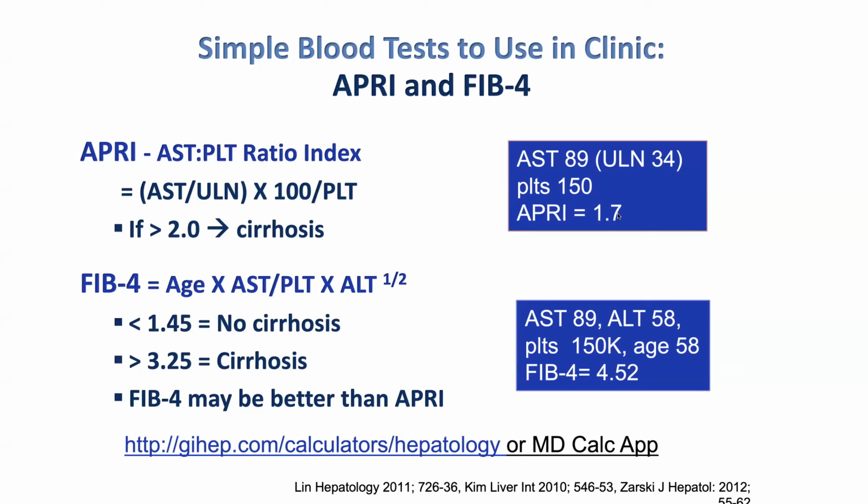So for example, I gave you a patient here whose AST is 89, their platelet count 150, and they're 58 years of age. And you can see I calculated here both the APRI and the FIB4. Now you would say, the APRI doesn't quite meet the 2 to get to cirrhosis, but it's close, it's 1.7. But the FIB4 definitely puts this person into the likely has cirrhosis. So from my point of view, you've done your duty. You now have identified that this is a patient who likely has cirrhosis. I would get an ultrasound to look to see if there's any other radiological signs, but these tests alone would tell you the patient likely has cirrhosis.